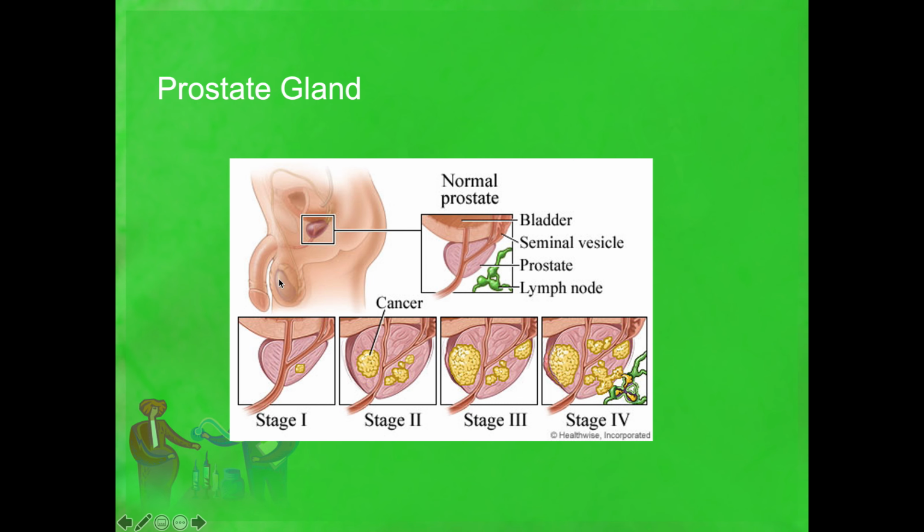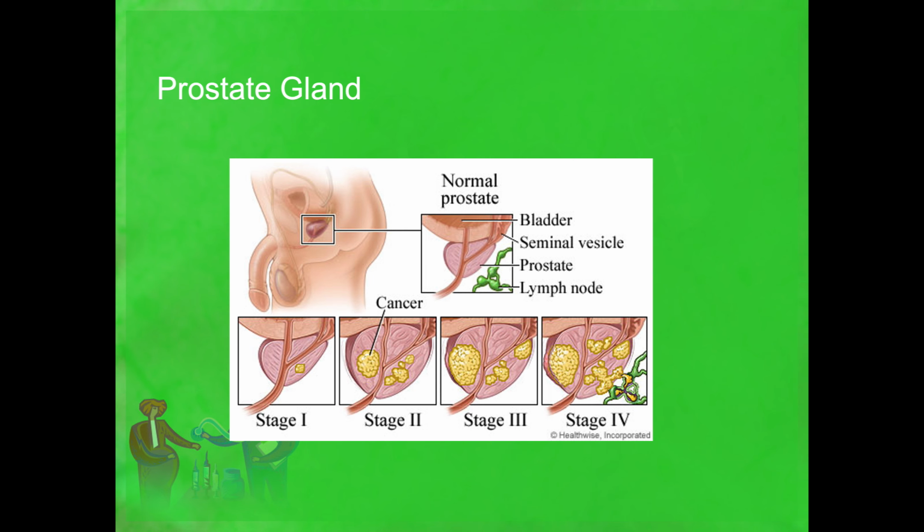So let's kind of get our anatomy together. We have the testes, we have the epididymis. We now have the vas deferens, which goes all the way up and around here and migrates here until it becomes the urethra. Around the urethra or vas deferens, depending on how large the prostate is, is this donut-shaped organ right here. Okay, and it is responsible for the secretion of a thin, milky alkaline fluid.